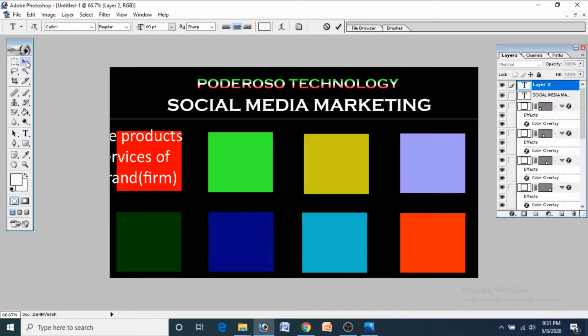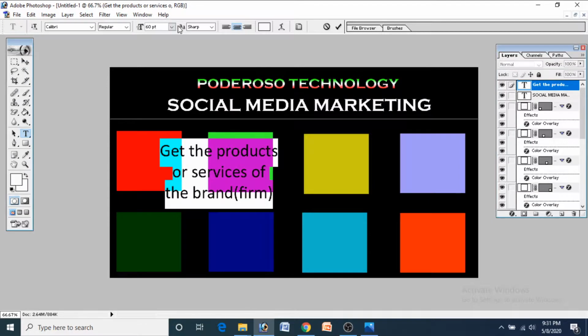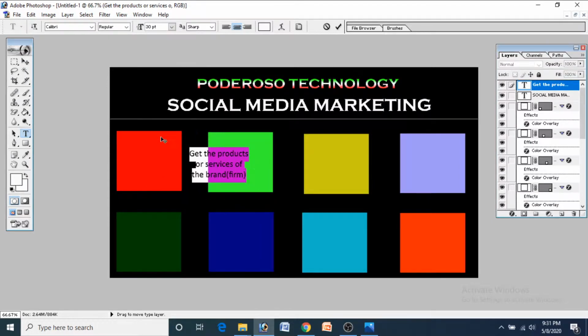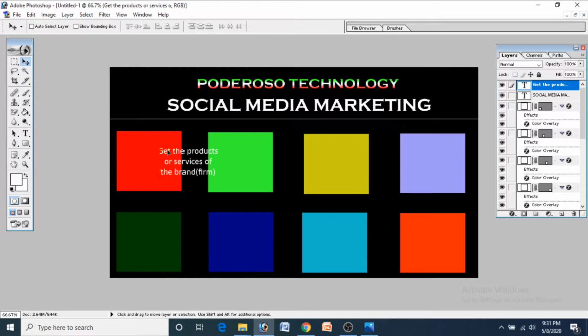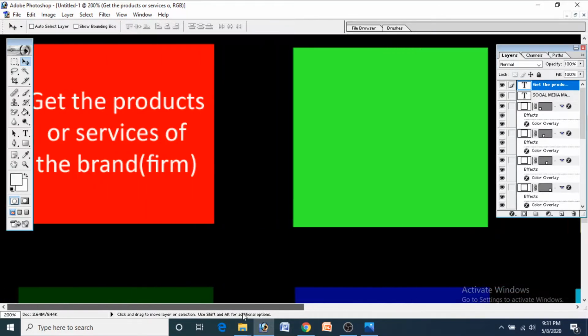So we have something here. We need to adjust the box size. Go to this 30. If it's too small, no, it's proper. What we can see is when we zoom out, it's very clear. On 200% it's getting blurred.